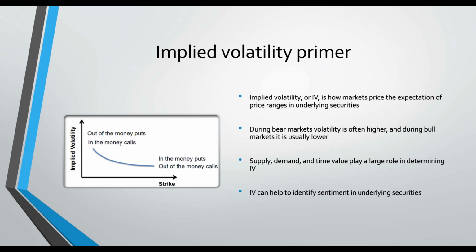We're really trying to get to the visualization of the difference in premium between calls and puts. So when we're looking at implied volatility, it can help to identify sentiment, but it can also help us to have a better idea as to where positioning is concentrated. So let's get into that.